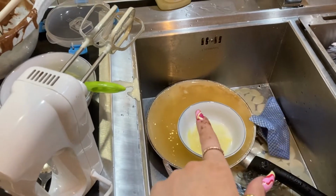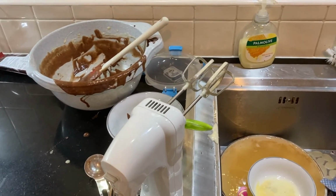Might need to wash up my things from earlier today as well. I just want this done. I don't like baking anymore. But I've just realized I've never baked by myself. I've always had Mum with me. I mean, she has helped me today, but this is the first time I've probably done the most. So, at my big age of 20, I feel like it was about time. But don't be expecting another baking video coming anytime soon. Don't hold your breath.